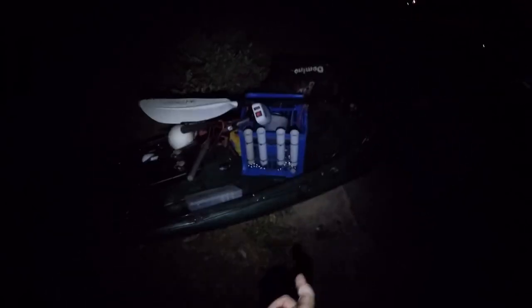We're going fishing for eels at Tygum Lagoon. We're gonna scoot out there into the deeper water, deepest possible water that we can find. We will be able to find that deep water because I do have a fish finder as well as an electric motor. So getting out there and zipping around is going to be very, very easy. If there is a storm on the way, that could be interesting. We'll play it by ear. I just wanna get some eels because we need shark bait. Let's sort this kayak out and let's go.